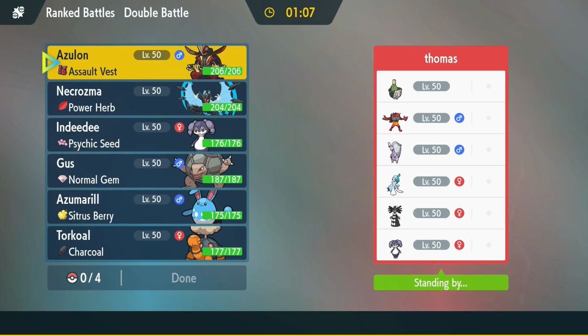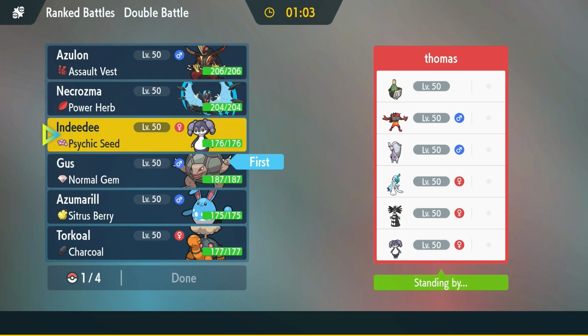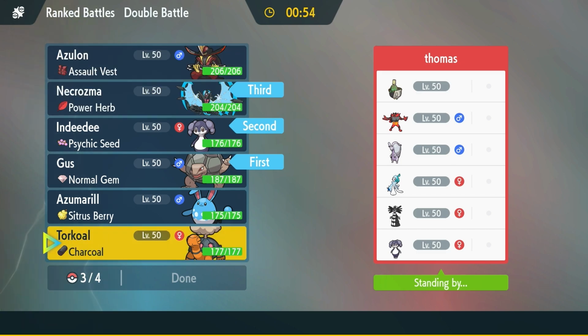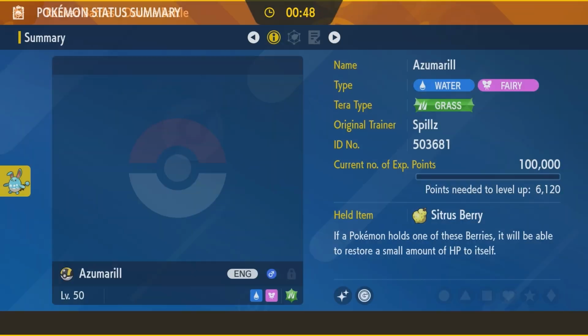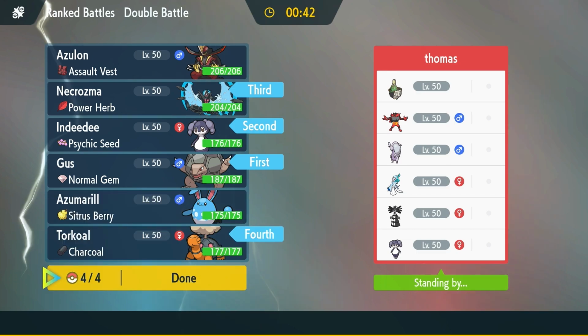Also, this team has no restricted. This one's just free. I can also blow up. I can do the funny explosion. Let me do this. Are we Belly Drum? Let's go with Torkoal.